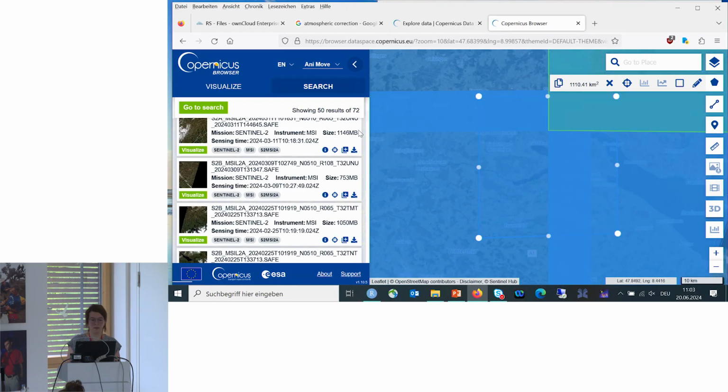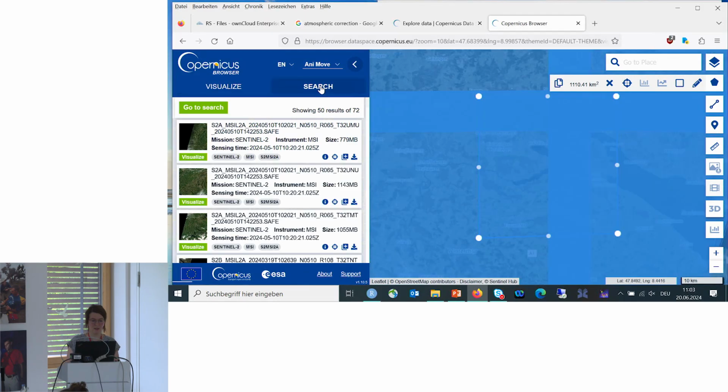Then it's showing 50 results of 72. So for that area of interest that I chose, there are basically 50 different images or tiles available.